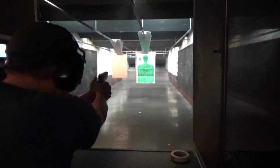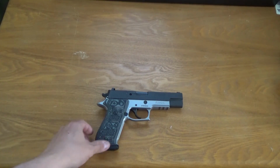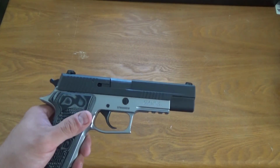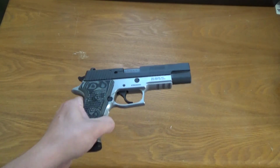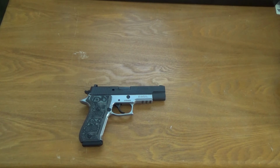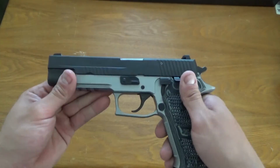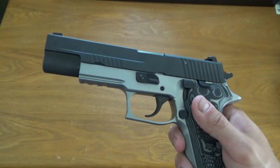If you guys are looking for where the 10 millimeter fits in the whole grand scheme of things, and I'm going to keep this video pretty short so I don't bore you guys to death, this gun is set up for home defense if you want. It has night sights, has an accessory rail. Am I going to recommend a 10mm for home defense? Well, people use 357 Magnums for home defense, so why not use a 10, right? And there's a lot of offerings from Federal and Hornady and everything for self-defense ammo for the 10mm. So why not? Heck, I would. This gun's set up. It's great. What you have to do is just load up with some hollow points, defense ammo, put it in your nightstand. You're ready to rock and roll.